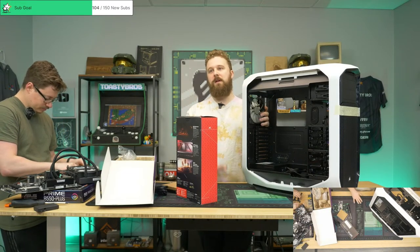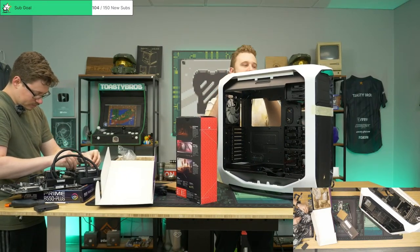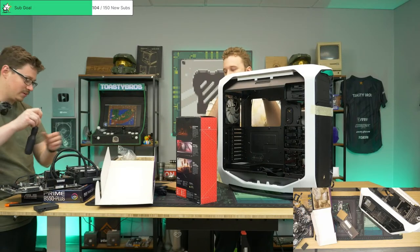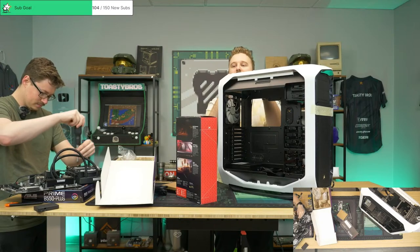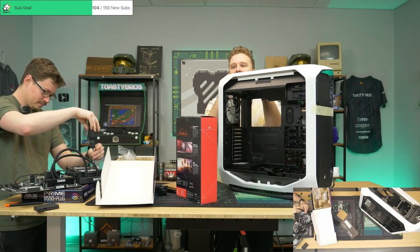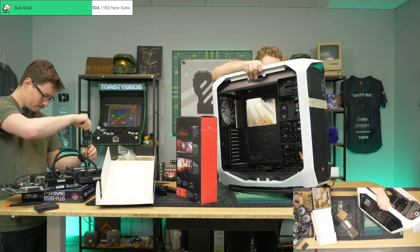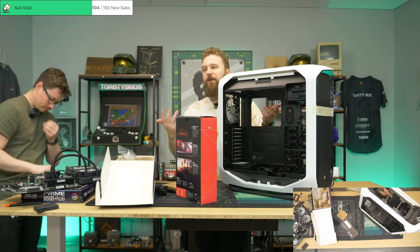There's a Sparkle Arc A380 for $99 — that's a new egg one. Sparkle is the one that makes those cute blue cards. One of those Sparkle cards with an Iceberg Thermal cooler — Iceberg Thermal is always going to be in my head, and they still exist. We just used a 1660 Super for a build the other day — took an eBay PC we got for $145, upgraded the CPU, added a 1660 Super which you can get for $100.